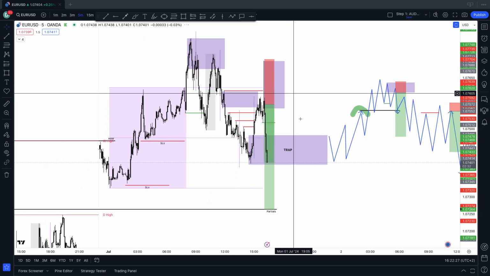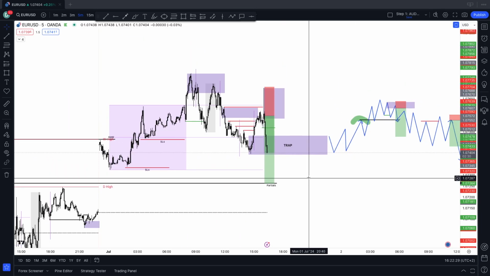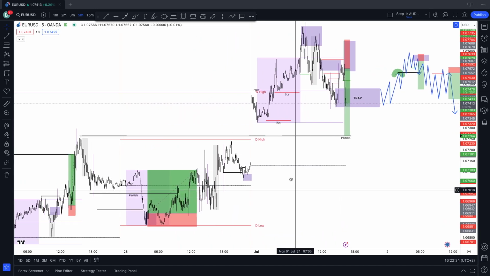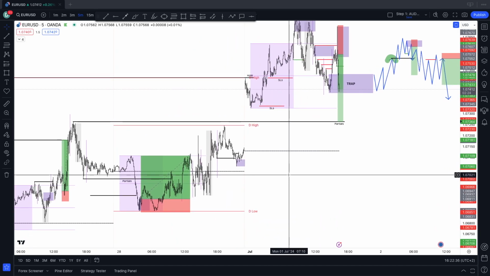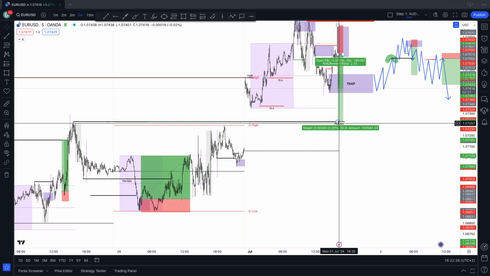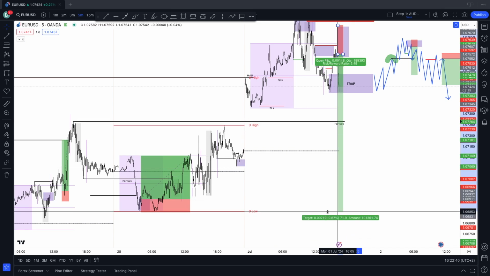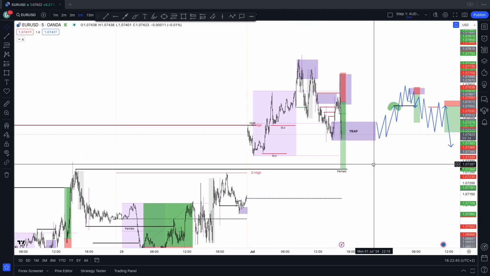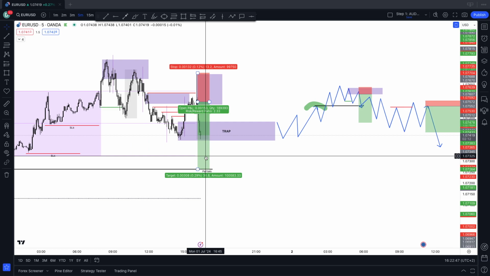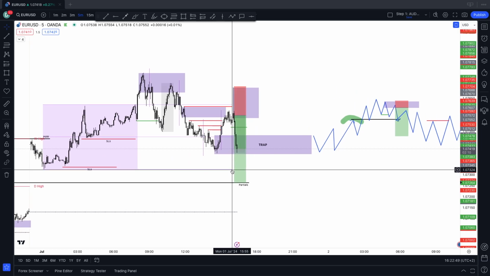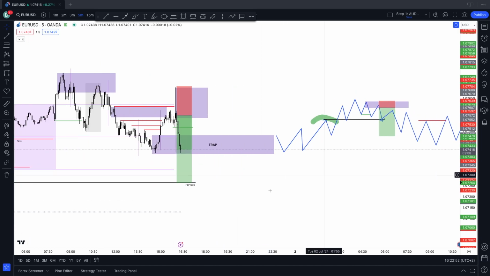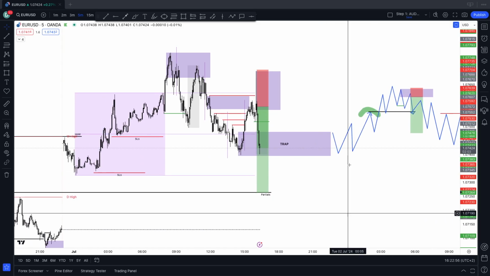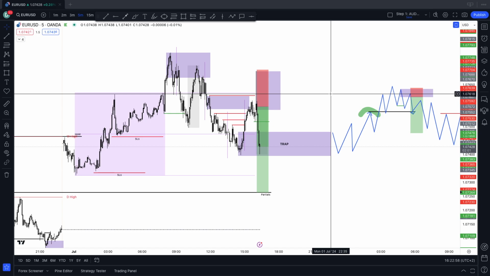And when we look at overall targets, this is just a good place to first partial. You could maybe take it all the way down here, but we'll just see. I'm also personally completely all right with just closing it here, because 30 pips, that'll be around 3 grand. I don't really care to let this reverse and take me out at break even, if I'm going to be honest.